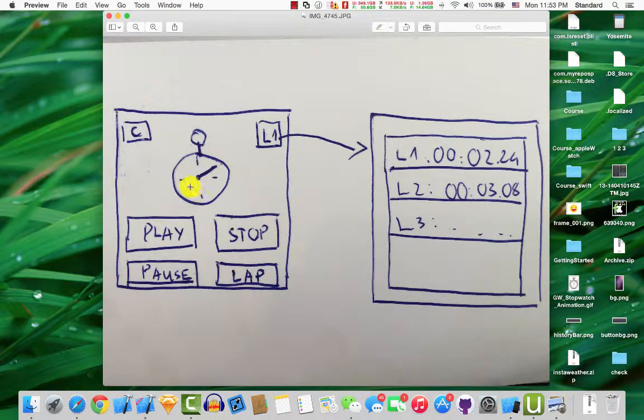Okay, and we have some animated video or image, or GIF, inside of the first interface. Beside that image we have some buttons like play, stop, or pause, and we get the lap button. Okay, it's similar to the iOS part, but we have to redesign it on our WatchKit.